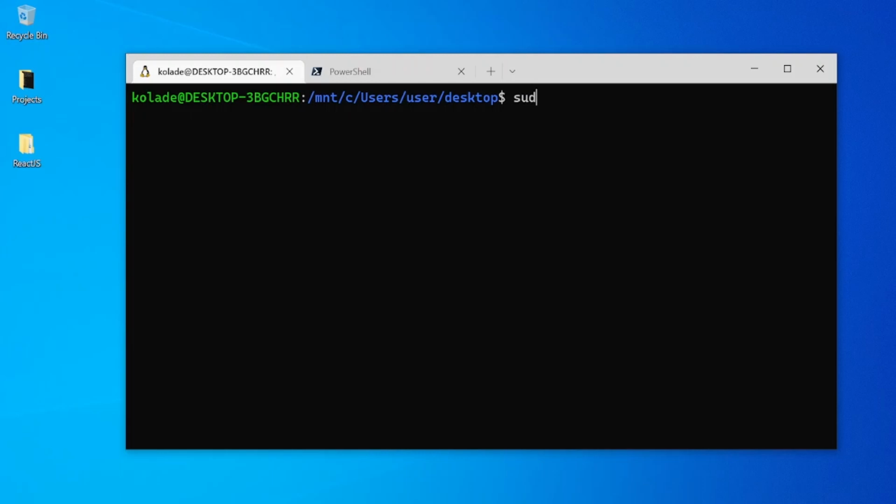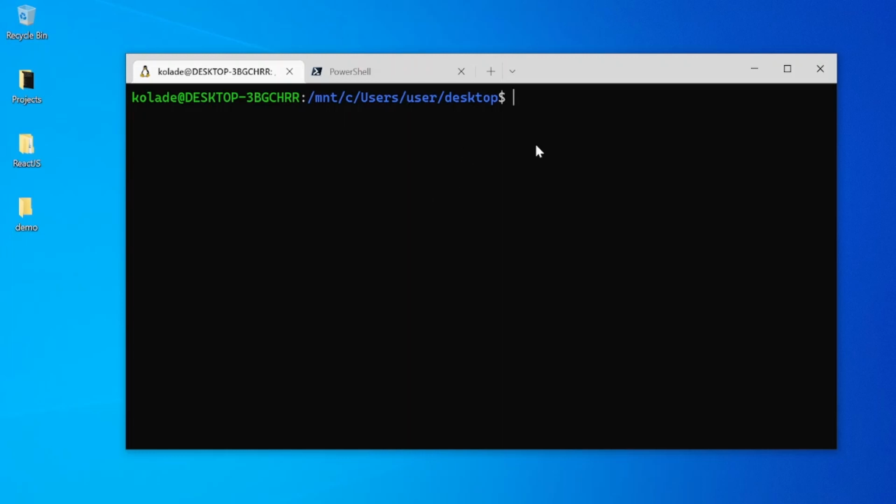I can just say sudo mkdir demo. It's going to ask for the password, so let me enter my password. You will see that a folder will be created after entering my password. So there you go. That's sudo. And if you want to do other things that require administrative privileges, you have to use sudo.